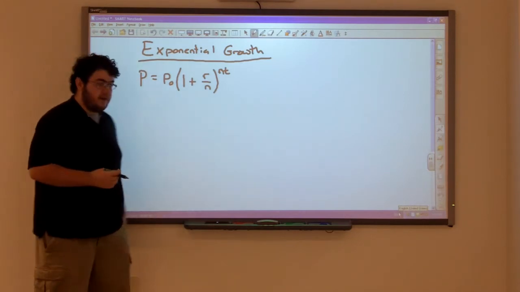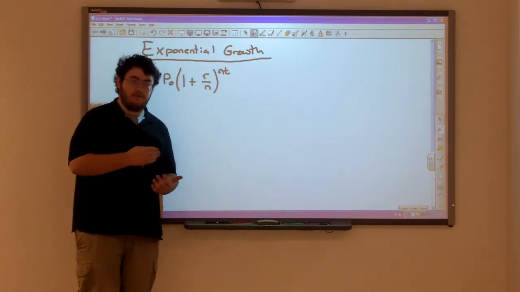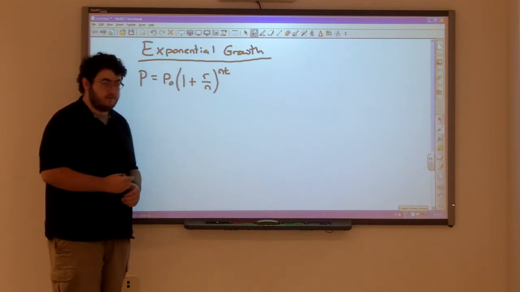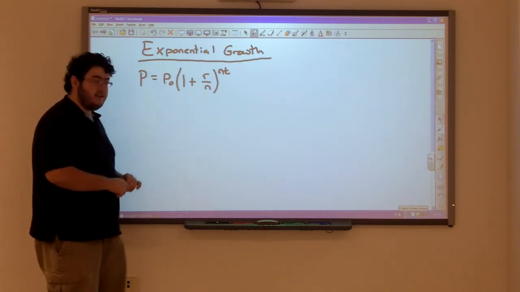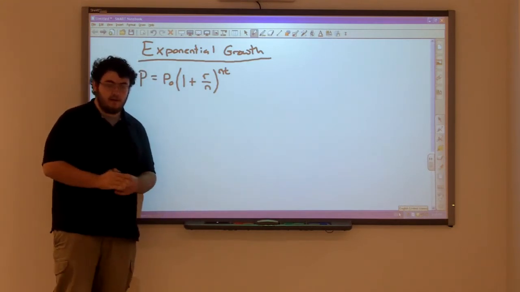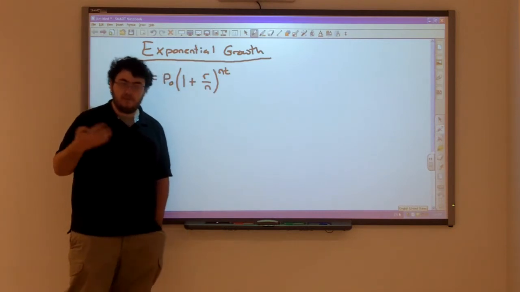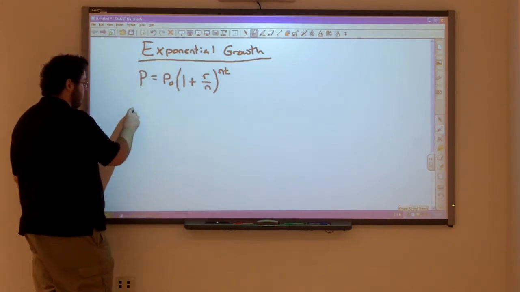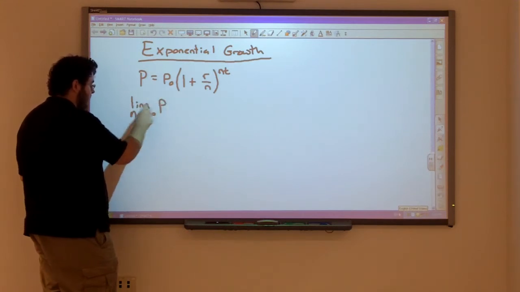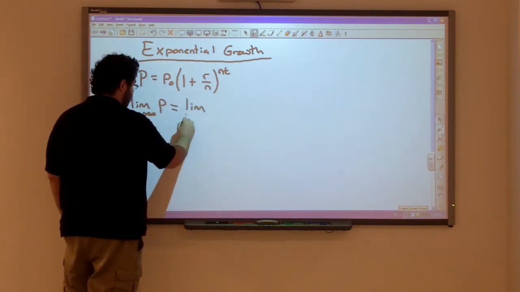But what if, instead of compounding every month or every week or every day, you compounded every instant? Every instant in time, as you move forward, you compounded your interest. Well, what would happen is you would get continuously compounded interest because you're taking a continuous limit. That corresponds to making n go to infinity because you're compounding infinite times, every instant. So when we want to do that, we want to look at what happens when we take n to infinity. So we take our limit.